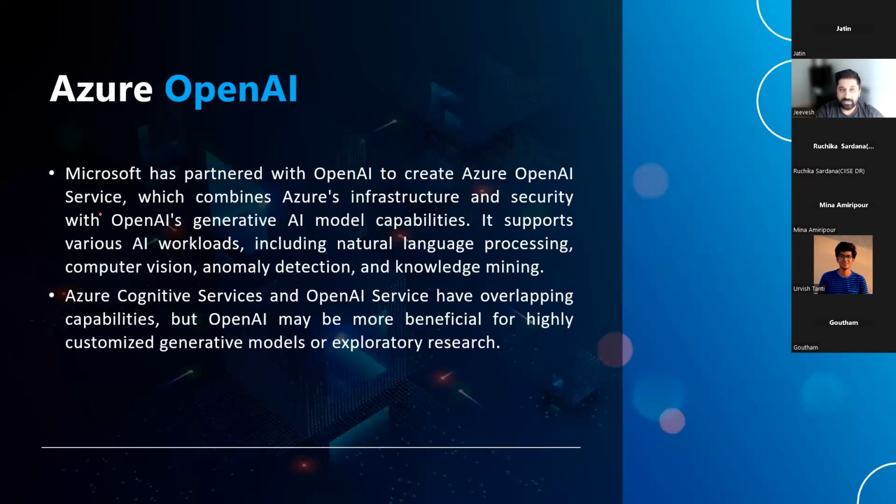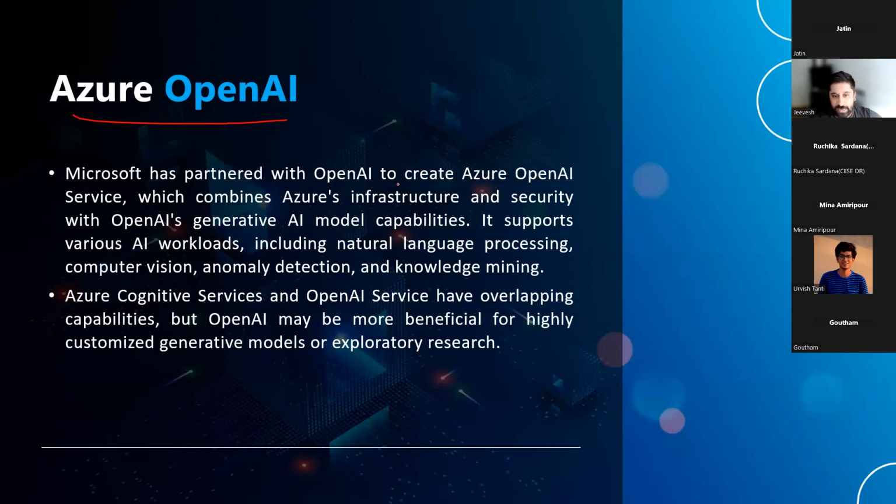Now, this is important. This is Azure OpenAI. So please look at this. This is something new. Microsoft has partnered with OpenAI to create the Azure OpenAI service, which combines Azure's infrastructure and security with OpenAI's generative AI model capabilities. Please look at this very, very carefully. It is very new, something very much in demand in the industry, and very much in demand in the exam as well.